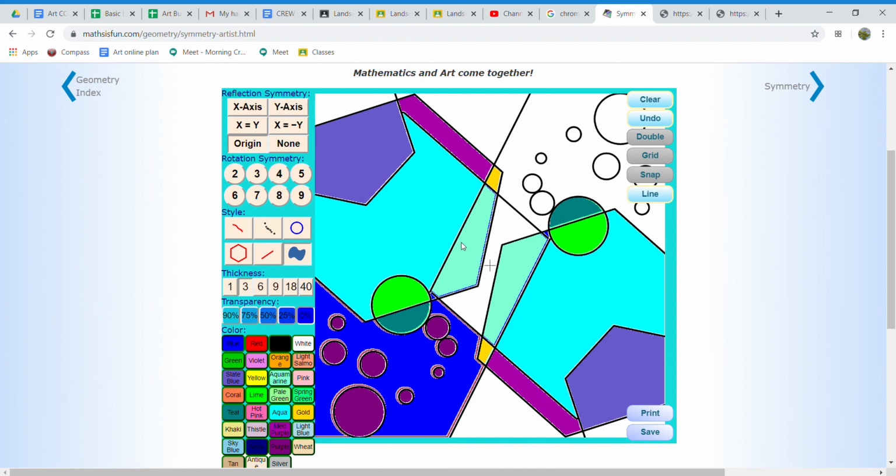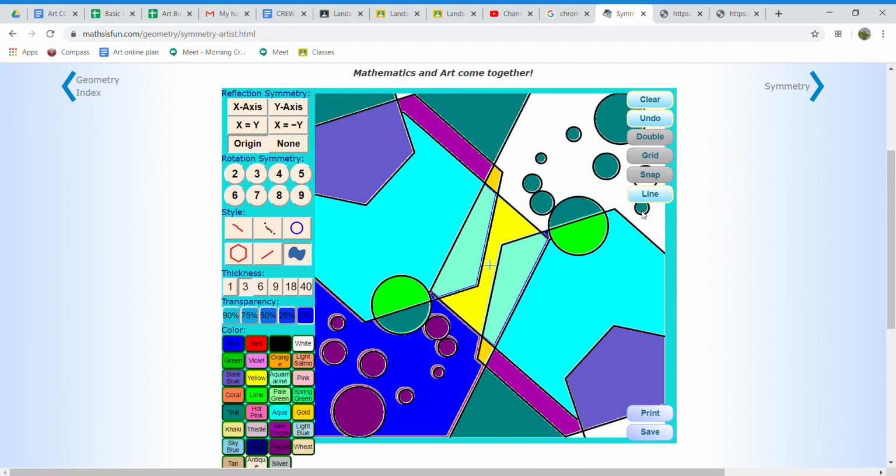So for example, we've got these greens here. I wouldn't want to put the same green in the middle. I'd want to do something different, like yellow. Okay, so then when you are all done, I'm going to just fill in some colors really fast to finish this guy up so I can show you our last step.